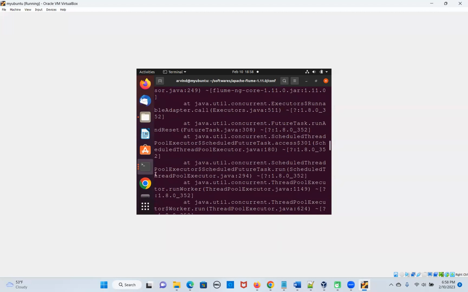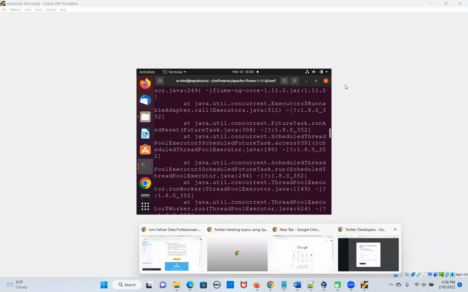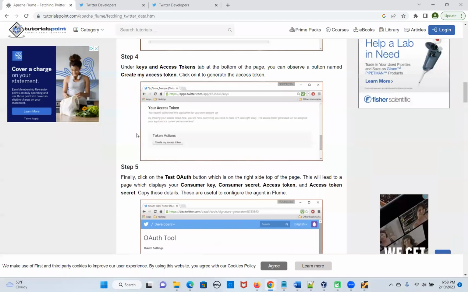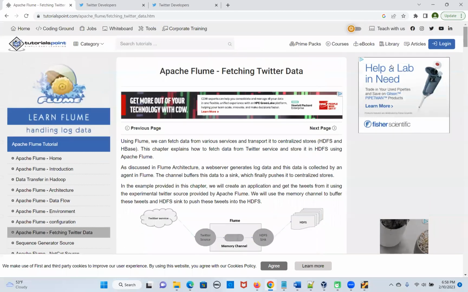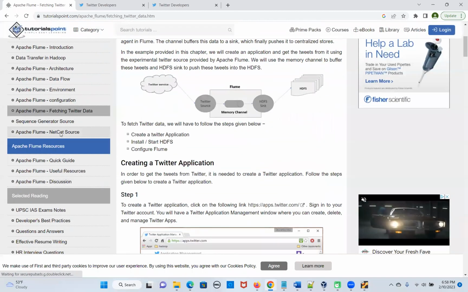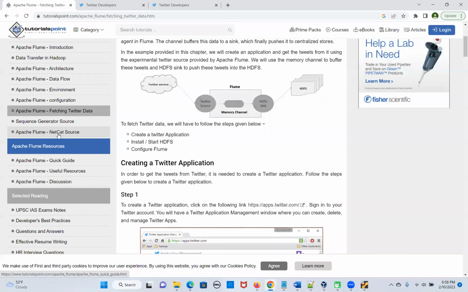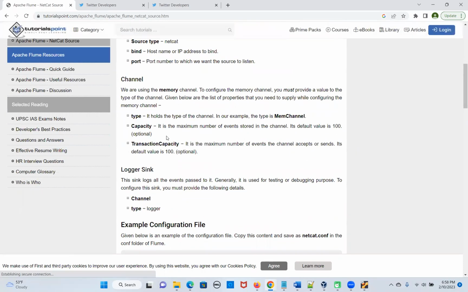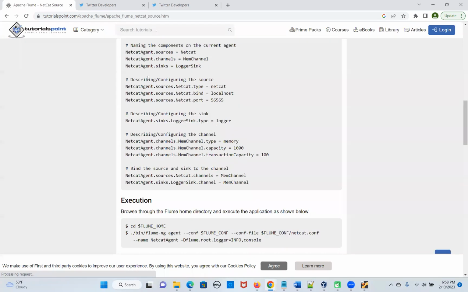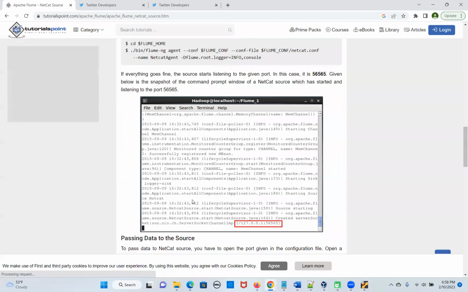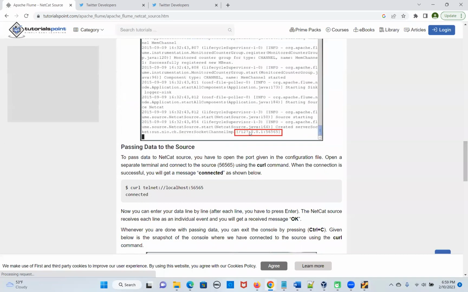I think I need to start. Okay, meanwhile I'll show you how it looks. Basically in netcat, you define the channel, source and sink, and then you start your netcat.